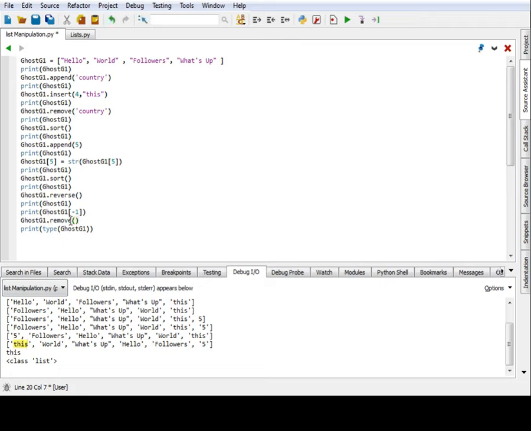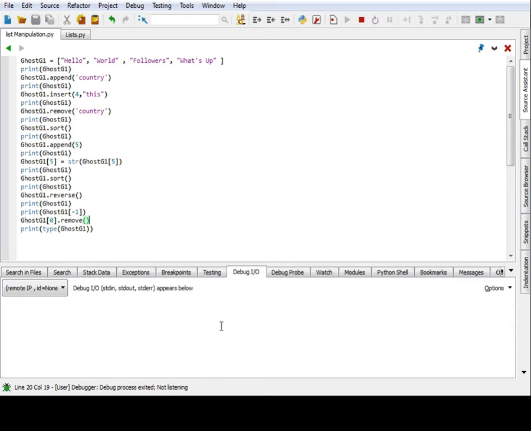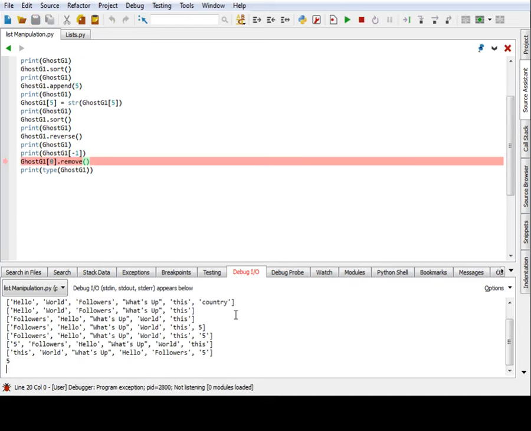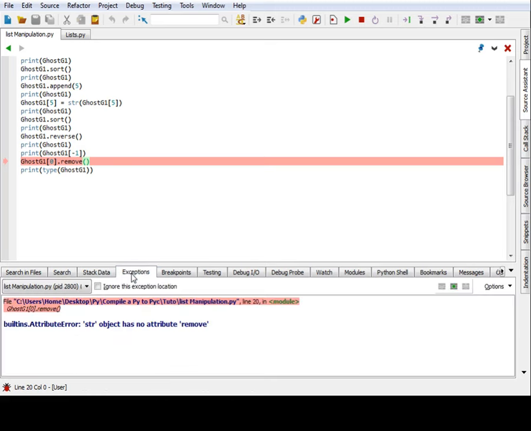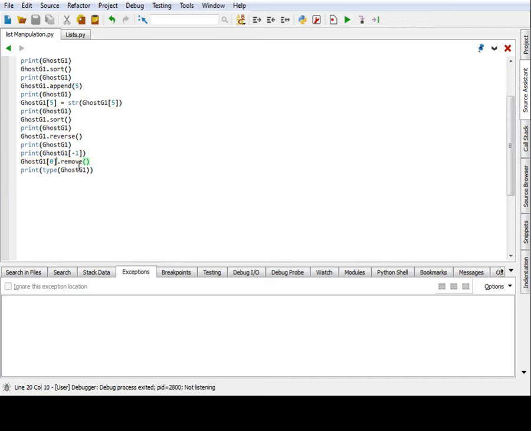Let's try it in here between brackets. Okay, let's try number 0, and then let's close this bracket. So hoping we don't have any problem, and I guess we just came up with another problem. String object has no attribute remove. Yeah, sorry for that. Okay, I guess we're stuck in here.